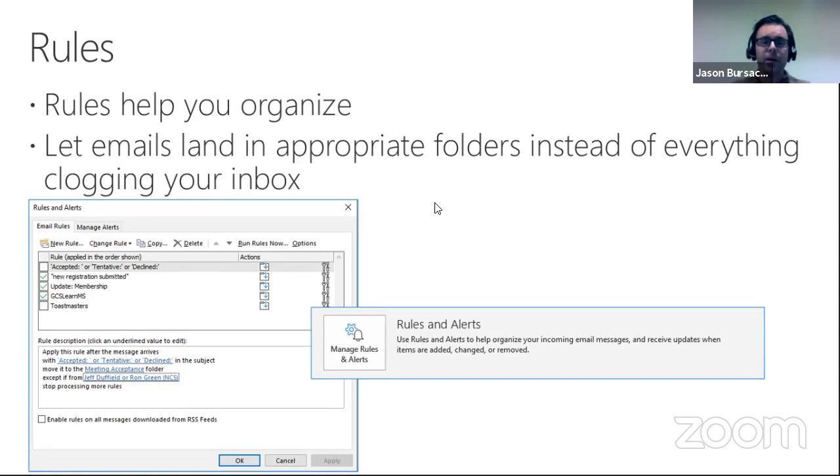So it's not like there's one specific way to use these, but you really just need to set them up how you work. One thing that you want to keep in mind when you use rules to sort your inbox is that when the email comes in, if it is sorted by a rule, it will not give you the side view pop-in alert that you have an email come in. So any email that you want that for, you may want to think twice about having it sort with a rule. And in just a little bit, I'll be doing a demo, and I'll be showing you how to set up a rule in your Outlook.